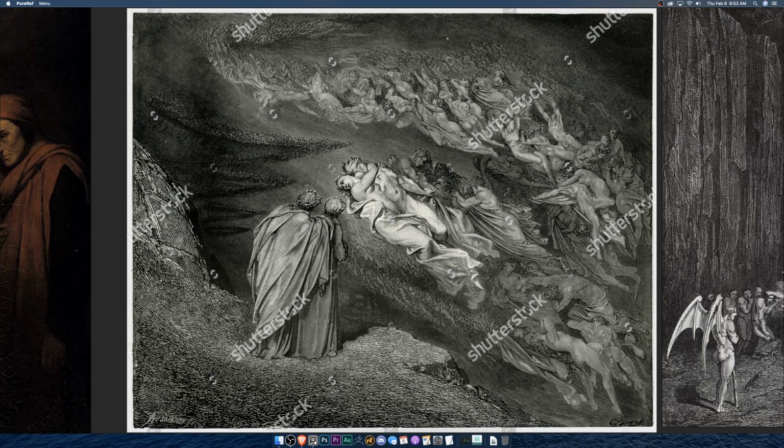Again, bodies flying. This is giving you an overall idea also of what's in this scene. We have Dante, we have Virgil, we have this huge mass of bodies that have been swept away by these infernal winds. And we have Paolo and Francesca featured. And Minos is not in this, but he is in the same canto. And because we have more flexibility, because we're making a VR diorama, Minos is going to be in ours.